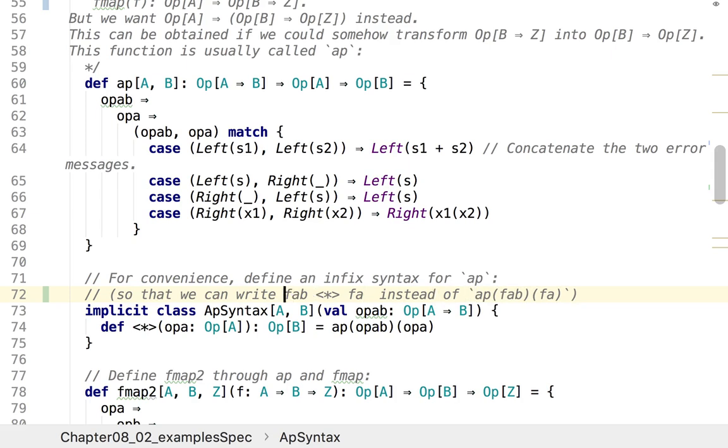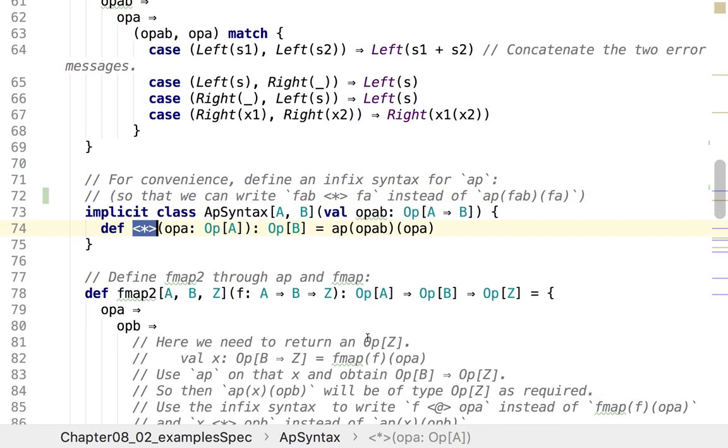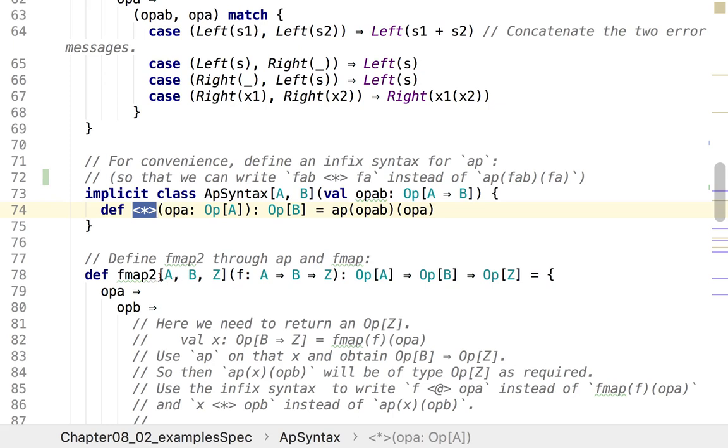So that's just syntax. It doesn't change what this function does. Now, with this syntax, which is defined here, we can now define fmap2 via app and fmap.